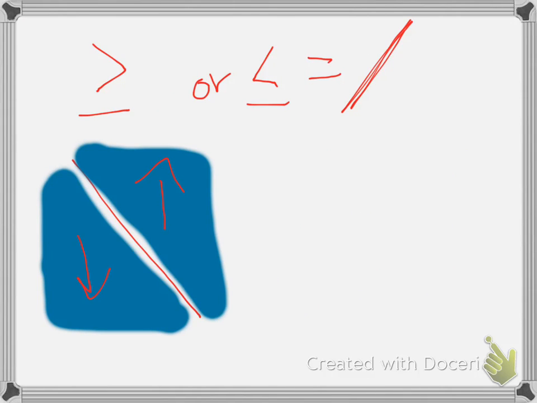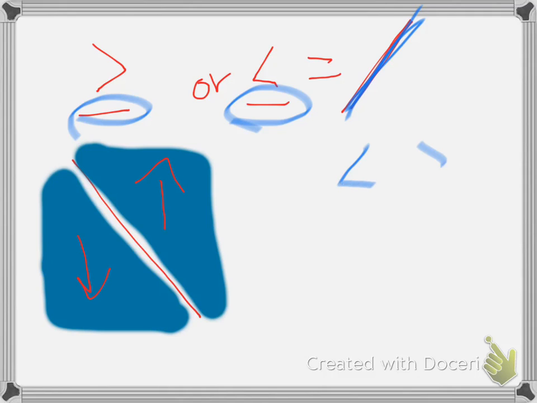Okay, dealing with the inequalities, if they have this symbol, you know that it's going to be a solid line. And of course, if it just is this or this, then it'll be dotted. And if it's shaded like this, that's to shade up, that means greater than. And if it's shaded like this, that's a shade down, that's less than.